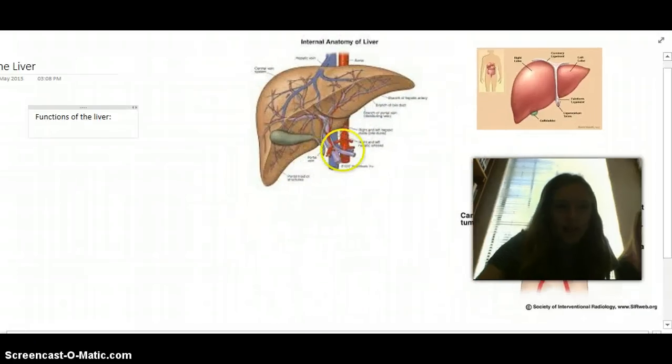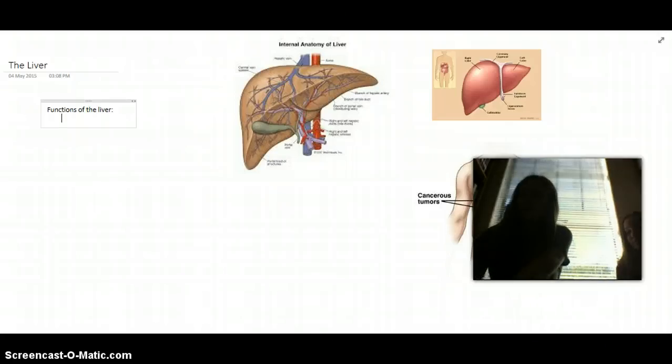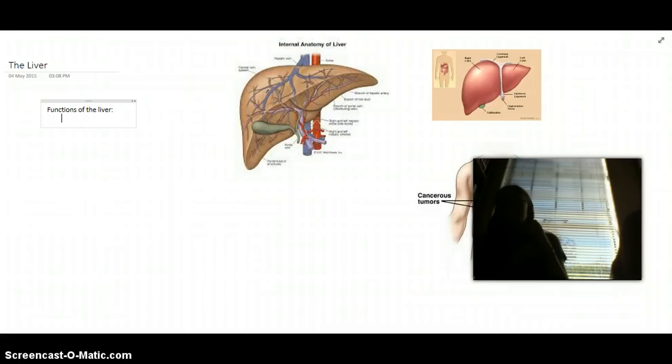So basically, the liver is supplied with blood from the hepatic portal vein and the hepatic artery. And the hepatic portal vein brings absorbed nutrients from the intestines, and the hepatic artery brings oxygenated blood to the liver. The hepatic vein brings blood to the vena cava and to the right atrium of the heart, but it brings deoxygenated blood. So within the liver, the hepatic portal vein brings some toxins, high nutrient levels, and low oxygen levels because it's already been through a capillary bed. And the hepatic vein brings away nutrient levels but less toxins.